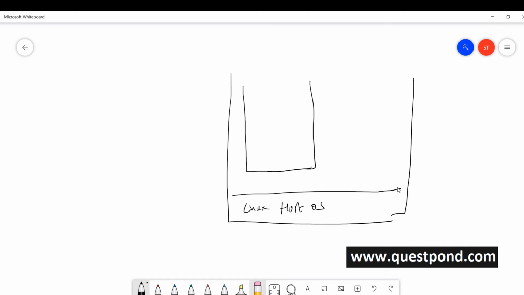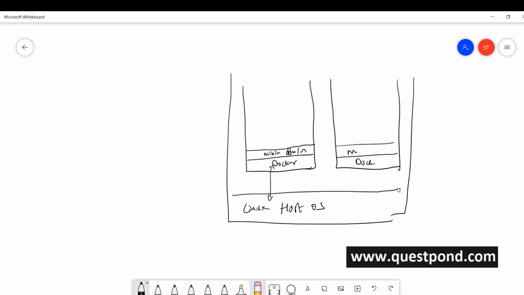Assume. So in container-based technology, we have this Docker layer, and what this Docker layer does is it uses the minimal binary OS, the minimum binaries of that OS that it needs, to create a container, right? And if it wants anything extra, it will interact with the host OS and get it. In the same way, it can create another container out here, which is again the minimal OS that you need for Windows, right? Minimal binaries to run Windows.